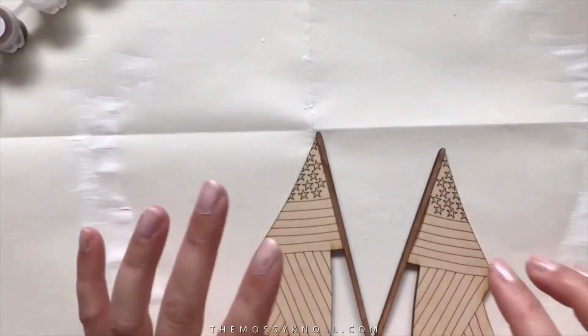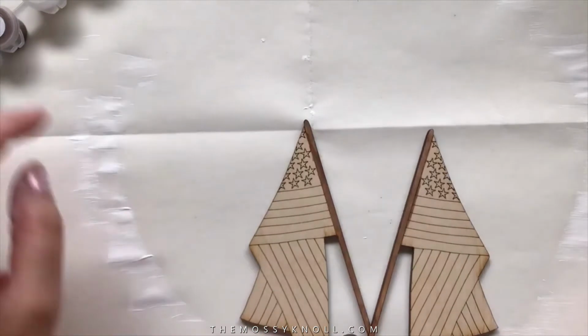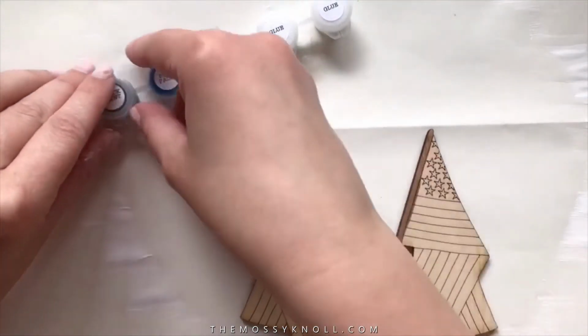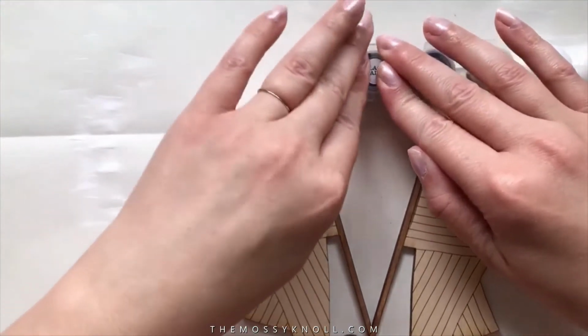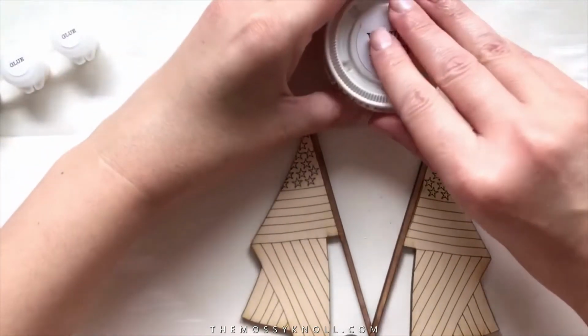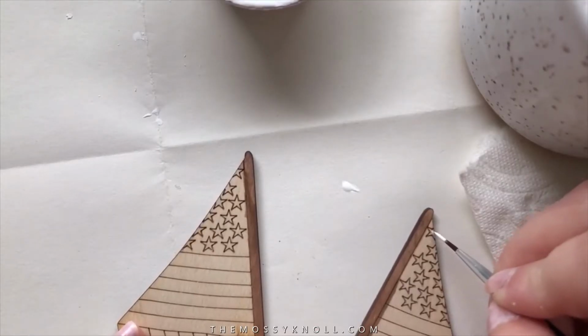This, you can put in your water. So now I like to work lighter colors to darker colors, so that way when you need to overlap, you're not trying to cover black with white, because that is harder than covering, you know, white with black. So I'm going to start with the white paint that I just closed. So we're going to just go slow.